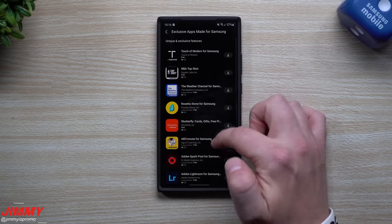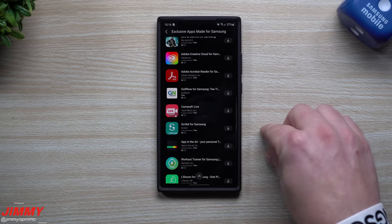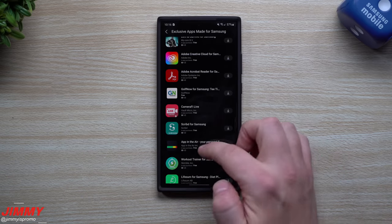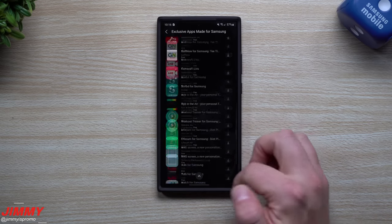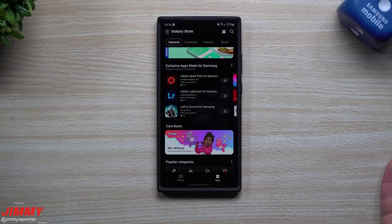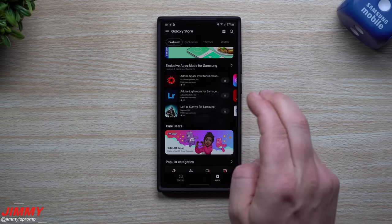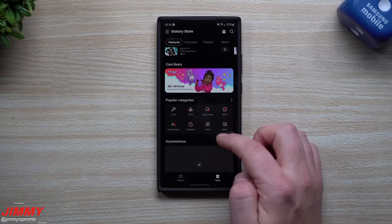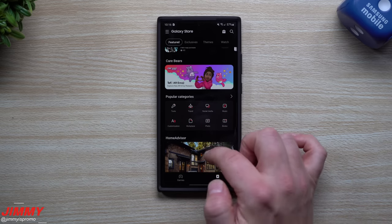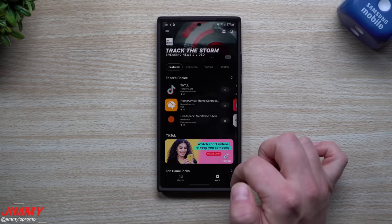So if you wanted to take a look at this entire list, and some of these are also on the Play Store and some other areas, but there are things a part of these applications that might not be a part of the full running public application somewhere else. And there might be some rewards again inside of these applications, something that could be unlocked that might be a part of a premium version elsewhere. You're able to get that premium version right here, again, just all for free and from Samsung. So here's the popular categories: travel, social media, a whole bunch of stuff that you're able to take a look at. Lifestyle applications, so we took a look at a bunch of these.